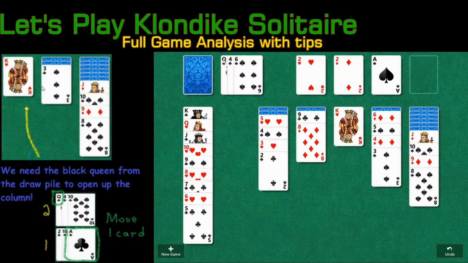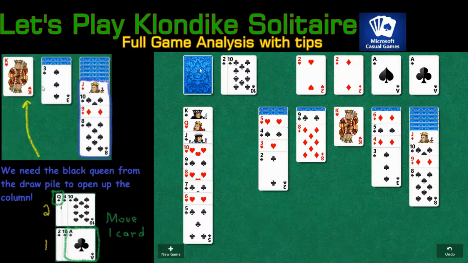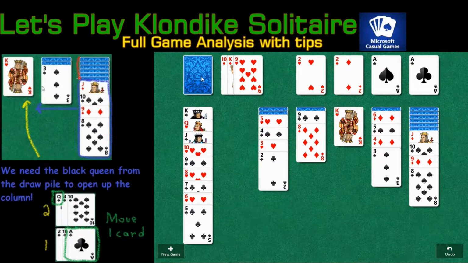And it looks like that may be our next move because we want to get this black queen out of there. So we're going to use the ace of clubs. If you remember the tutorial I gave earlier on manipulating the draw pile, that's what we're going to do here. We're going to take this ace of clubs, play it, and then the next time we cycle through, this queen of spades is going to be right here, and we can put it here and then move this jack underneath it. So let's go ahead and play that.